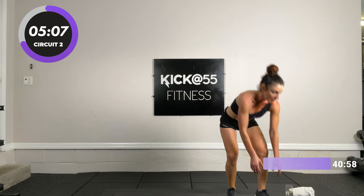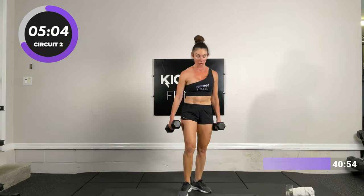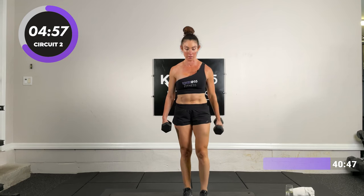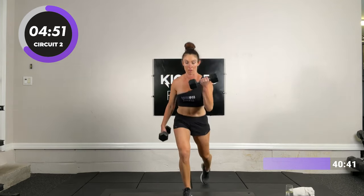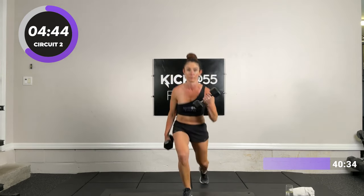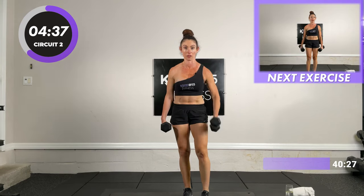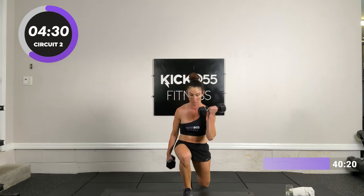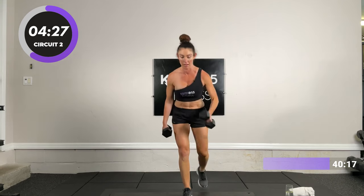Pick up those dumbbells again. 12 of everything. 12 right leg reverse lunges, right side bicep curl. Let's go. Twelve of these. Okay, switch legs. 12.